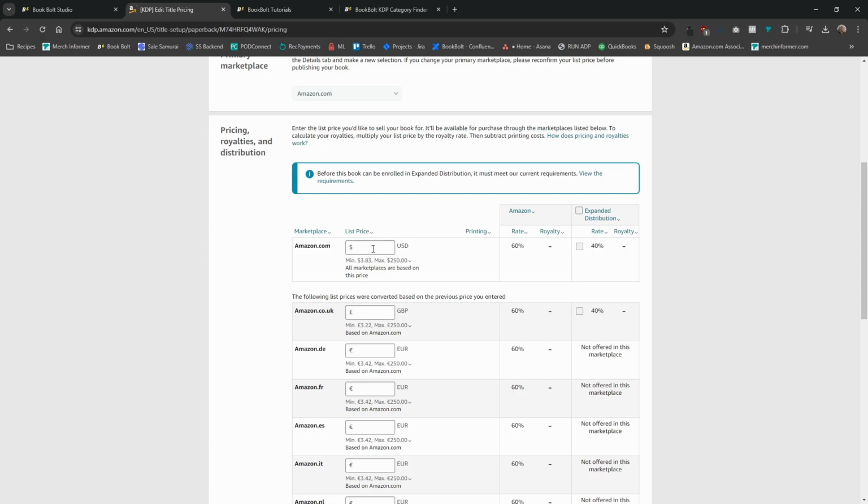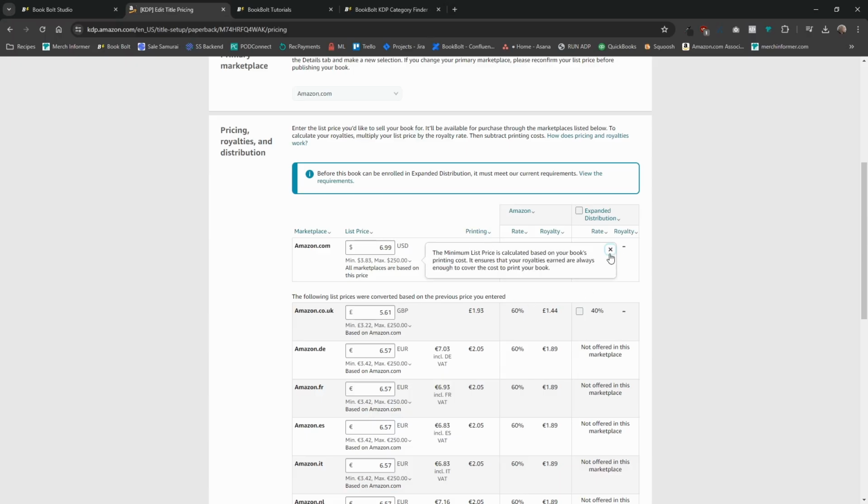So for this example, I'm just going to type in to the primary marketplace here, Amazon.com, $6.99. And you will see it's going to calculate exactly what kind of royalty that you are going to get. So if we sell a book, Amazon's going to charge a $2.30 printing cost. Again, they're not going to charge you that personally, but you will get a $1.89 royalty.